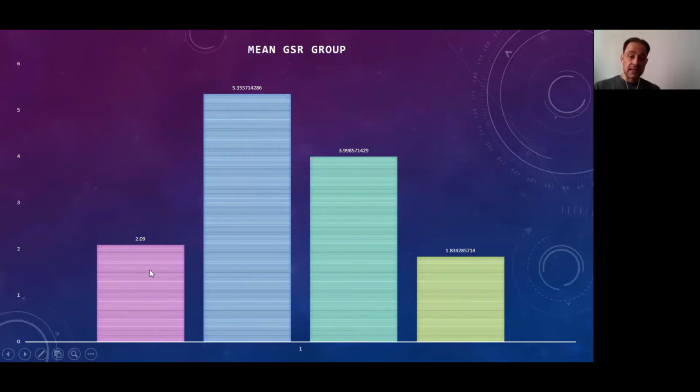So this is baseline before the Brainspotting session. This is during the Brainspotting session. This is right after the Brainspotting session, and this is 1 week after the Brainspotting session. So on average for the group, they started at 0.9 and they went down to 1.8 1 week after doing it. So their sympathetic branch was still regulated, disengaged 1 week after follow-up. And again, this is just one small research. It wasn't too controlled, but it's very exciting.